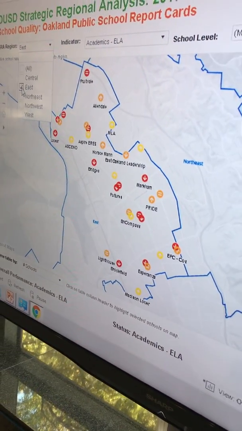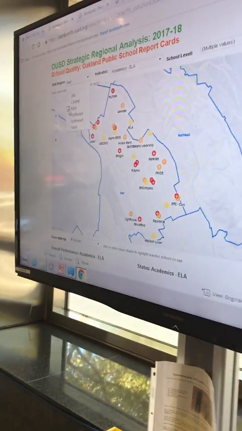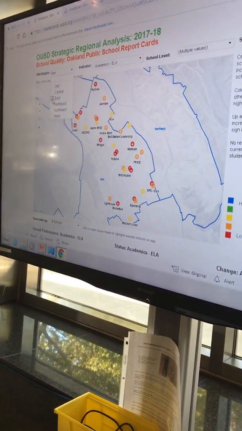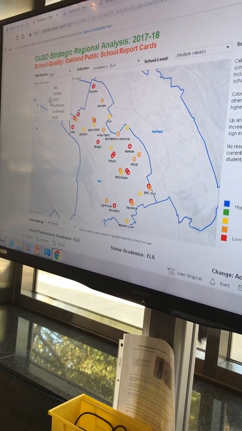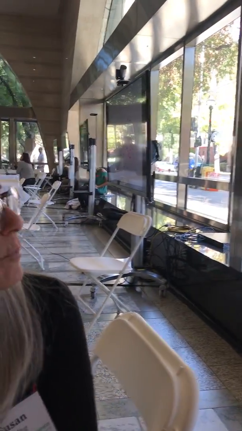There are a number that have decreased as well, but this tool is simply a visualization tool, and it's a very strong tool in support of enabling our stakeholders to see the distribution of performance district-wide as well as within regions.